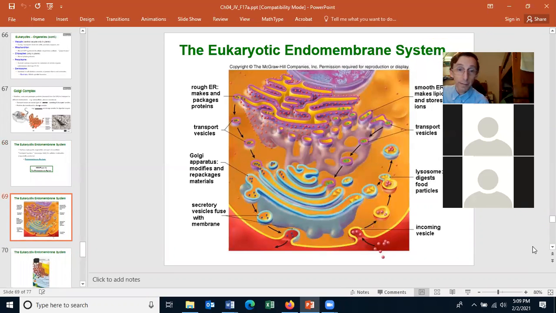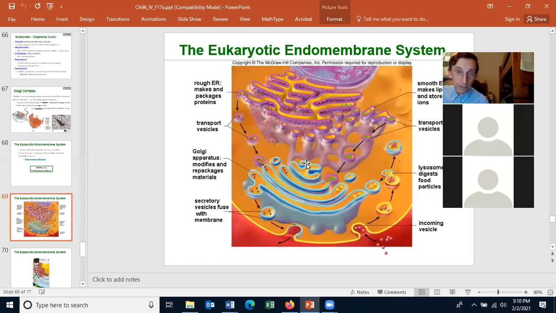So the endomembrane system includes the endoplasmic reticulum, both the rough ER, which makes proteins, and the smooth ER, which makes lipids. And then they send molecules that they make to the Golgi apparatus using vesicles, and then the molecules are modified in the Golgi apparatus and tagged, and they come in one end of the Golgi apparatus, sorry, didn't move that, this end, and then they come out the other end, which has the bigger pancakes.